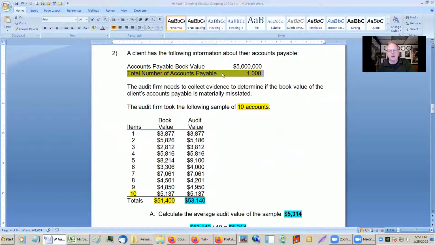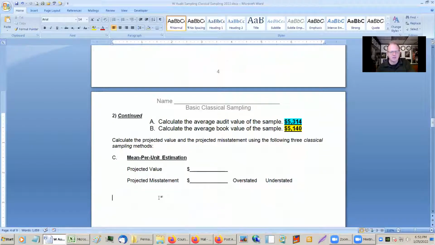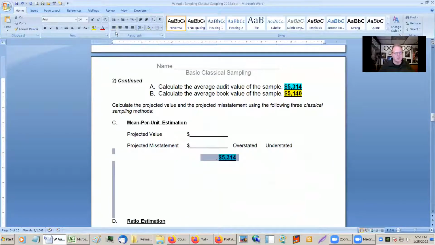This is the total amount of the accounts payable. I kind of walk through the first one. The audit amount was this.